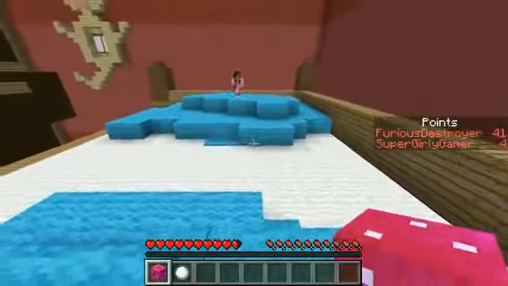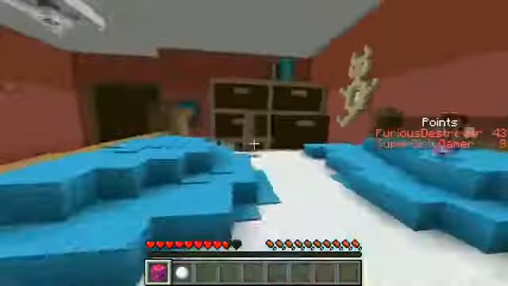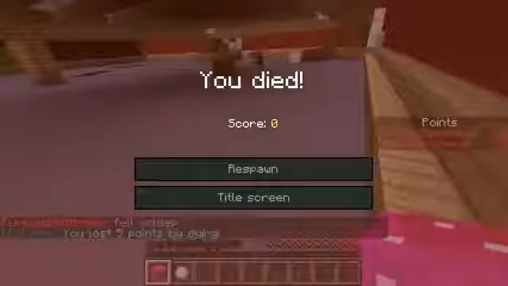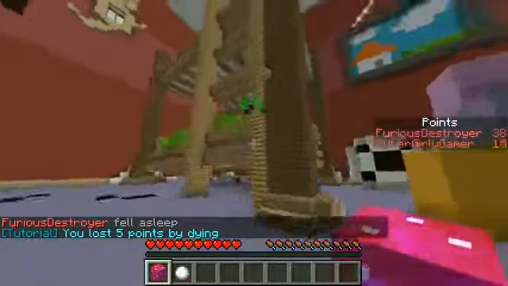I need some points. So wait, you lose all the points when you die? Yes! All of them? All of them! Oh no! Wait, did you lose them all? Oh no, you lose 5 points. Oh, okay, only 5. It's because you didn't have a lot of points.